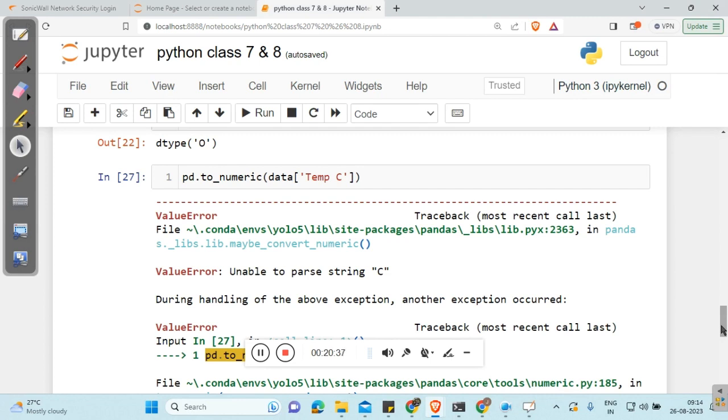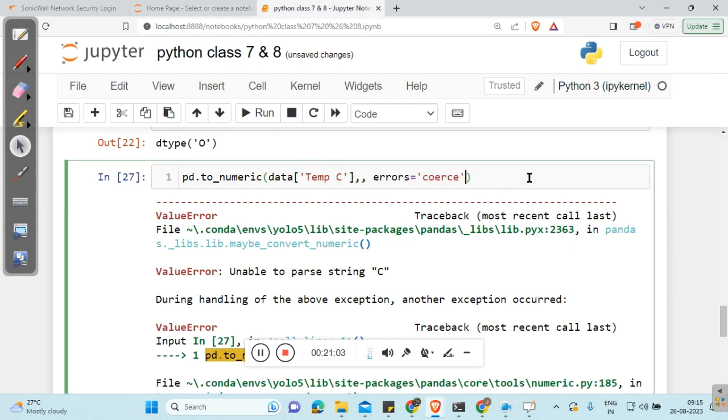So what is this coerce doing? It is neglecting the presence of that C. Text data is present inside your column, so it will neglect it. Okay, done. So here is the error, and how can I solve it? I need to pass errors equal to coerce, and then it will not give me any error.